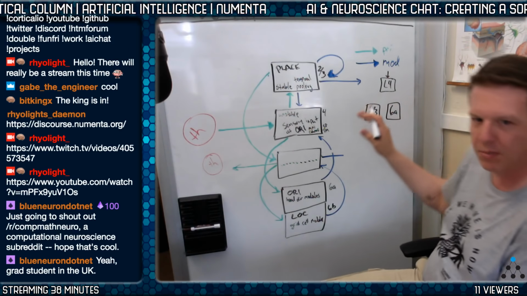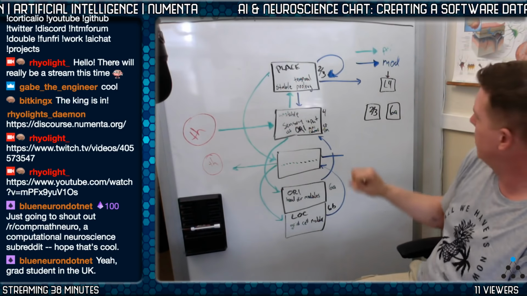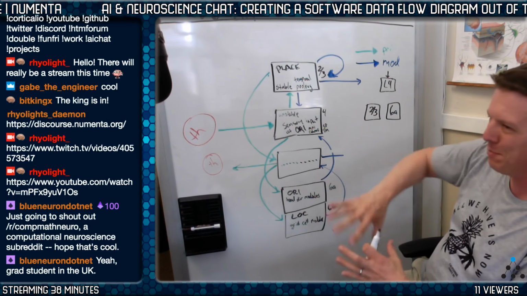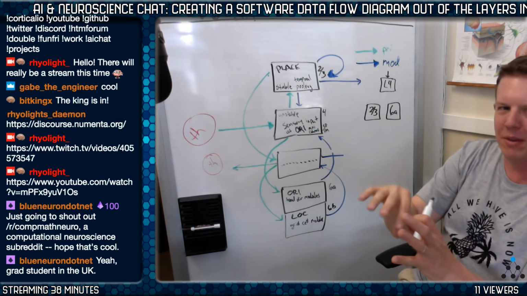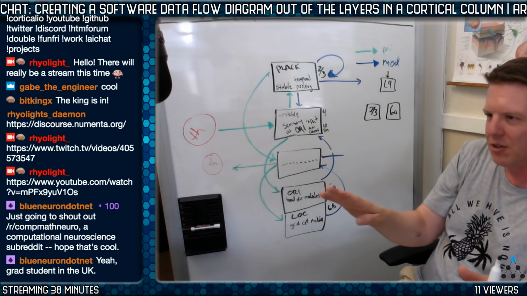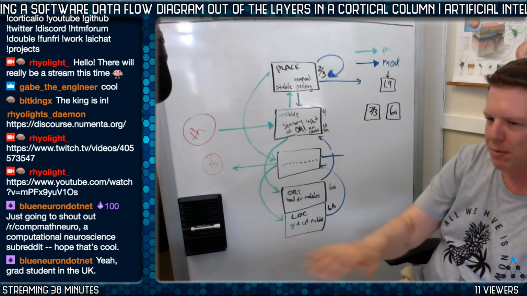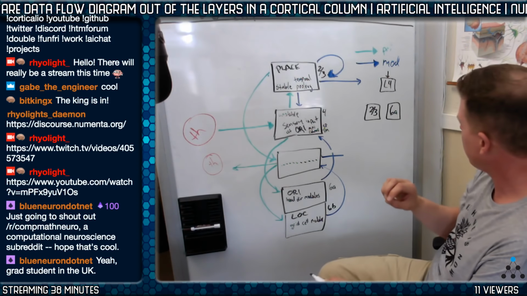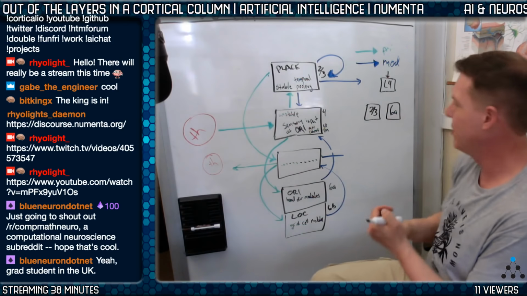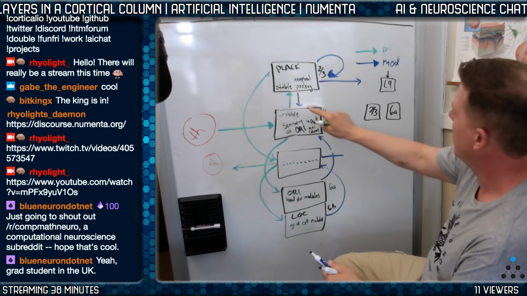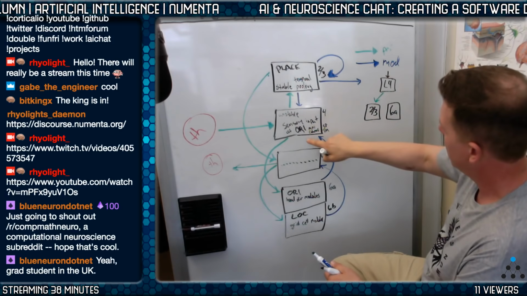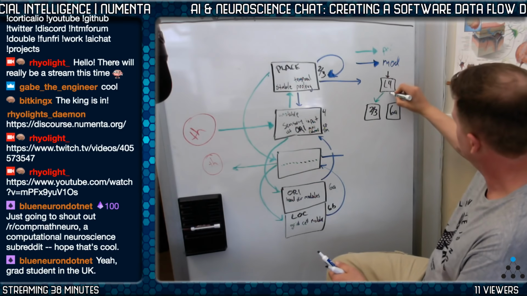We'll do this really simply, and then we'll try and figure out the best way to draw it out, to tease it away from the actual neuroscience of the layer, and just try and figure out the data flow logic. Okay, that's where I'm going. That's where I'm pushing this. Okay, so I'll get my colors right here. So it's a driver to 2-3, and it's a driver to 6A.